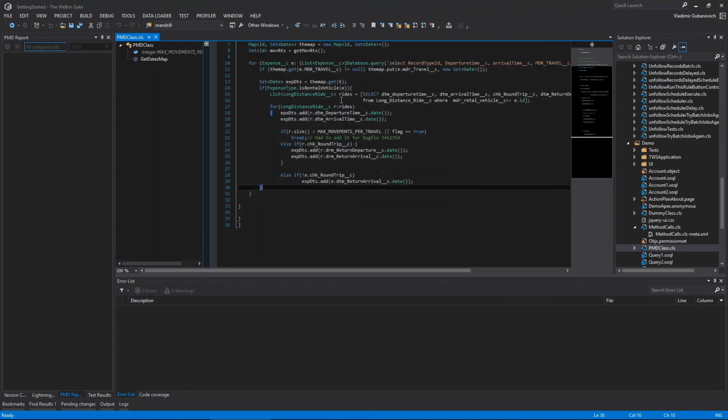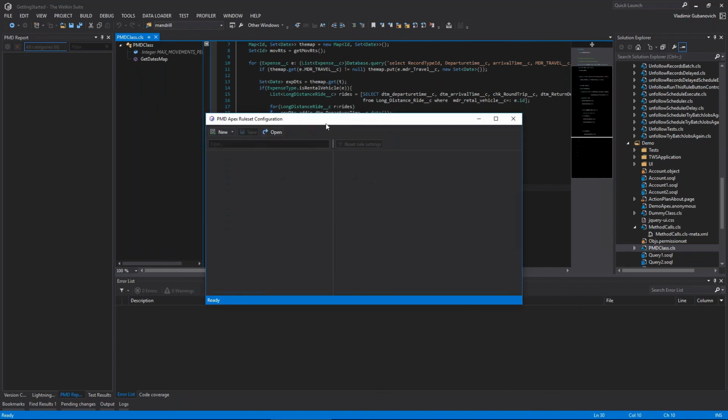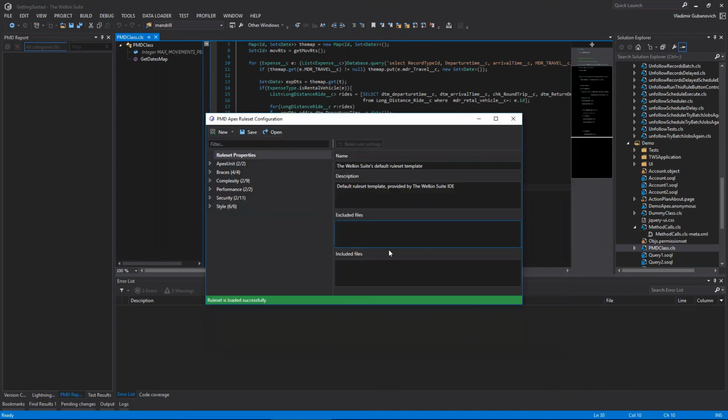The cool thing here is that this rule set configurator can also be used to edit any other rule set, for example, that you have in your CI tool or that is provided by Codacy or Code Climate, for example. And we also have some plans to release this rule set configuration as a standalone free tool. So it will be much easier for everyone around to start using PMD, no matter what IDE you're using.